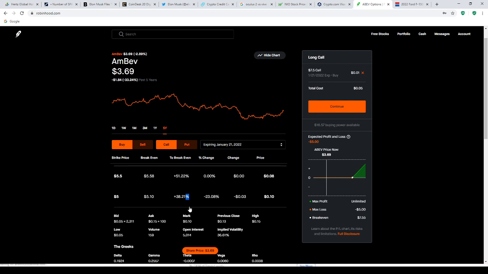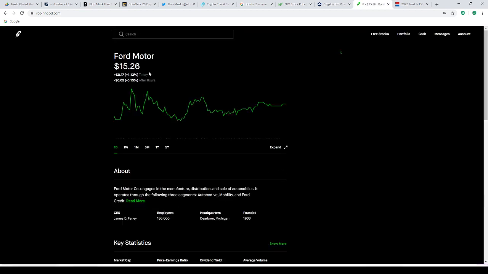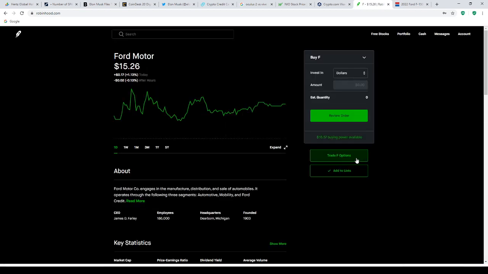But yeah, stock options are a great strategy. I don't do this with dividend stocks though, because you don't get the dividend if you're buying a stock option. You have to actually own the stock, the security itself. You can't be in a contract. Ford. Okay, let me look at Ford on my phone. I'll pull it up here as well. I actually have quite a few call options on Ford, just to let you know.